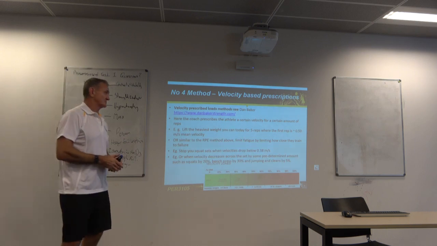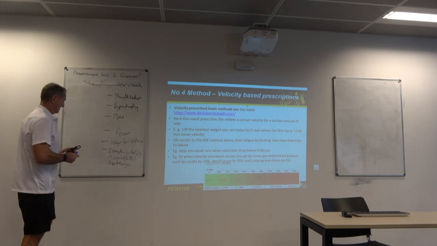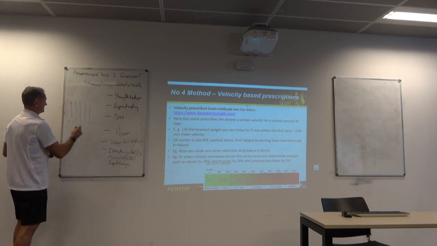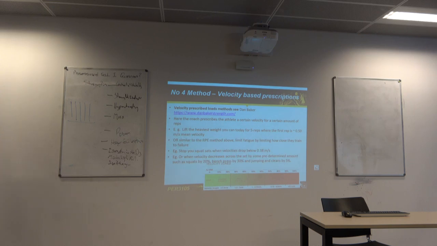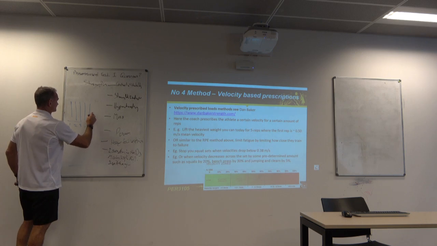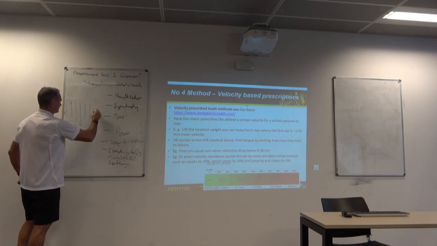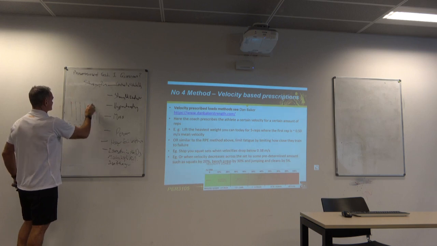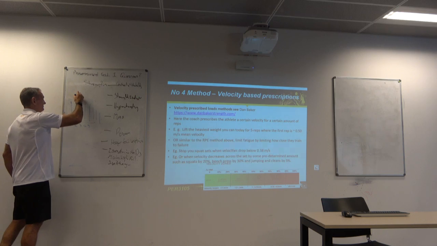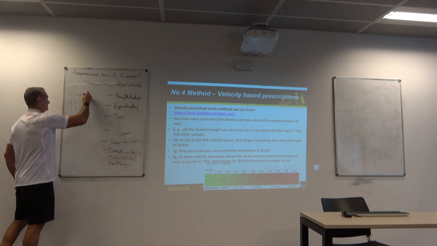Or if you're doing 5 reps and you're looking at 1, 2, 3, 4, 5, and if that starts going, what were we doing last week with the cleans? About 1.35 or something like that. And then what happened? That's rep 1, rep 2, rep 3, rep 4, rep 5. And if we did any more, they started dropping. So then all you want to do is start looking at those 5 reps. And you might be doing, say, 50% of your 1RM.